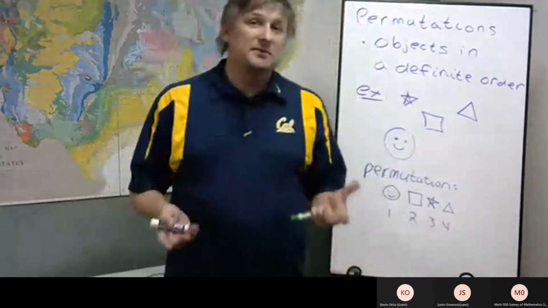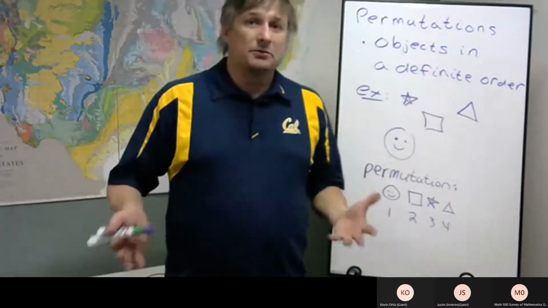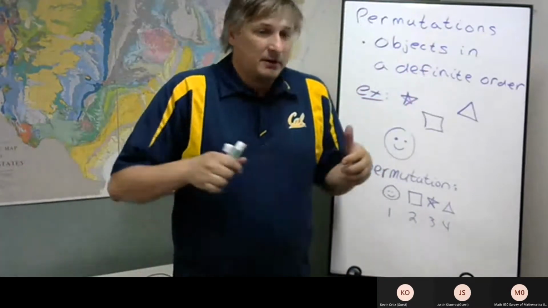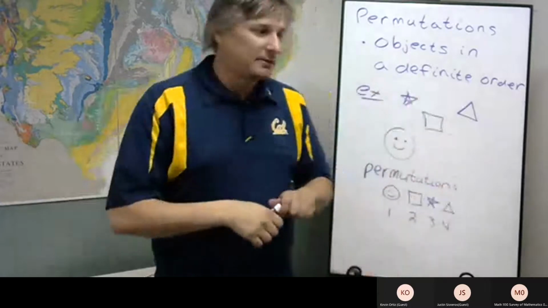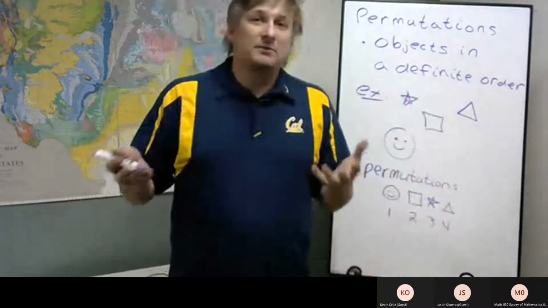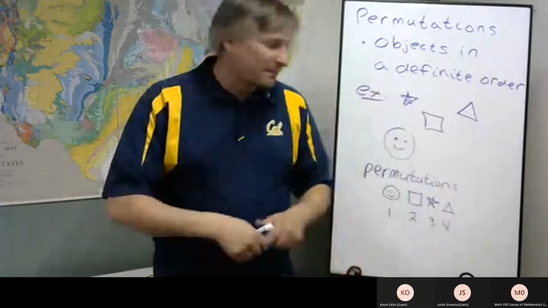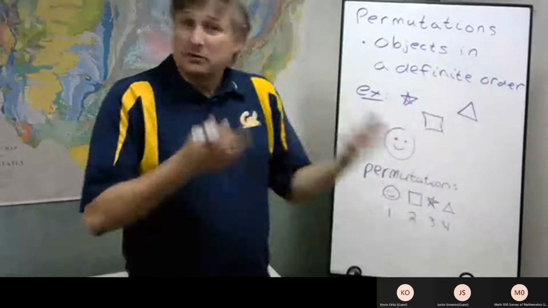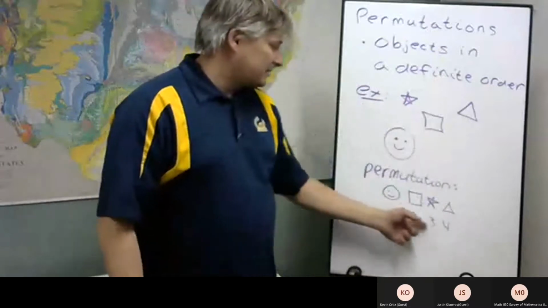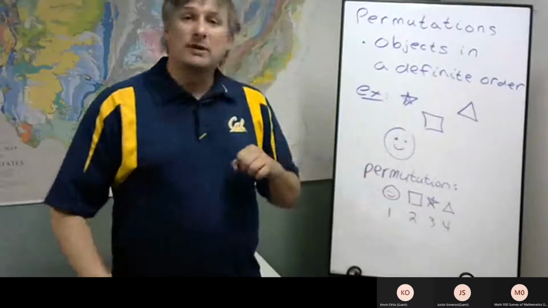We would place this in some kind of order. So we could just have some objects floating in space. We could have, say, a group of people in a room talking or something like that. And let's say we're going to play some kind of game. You need to have someone go first, someone go second, someone go third, and so forth. We can take everything that's floating around, or everyone, and place them in some kind of order. In that order, this is one permutation.